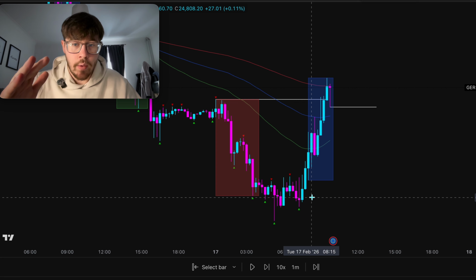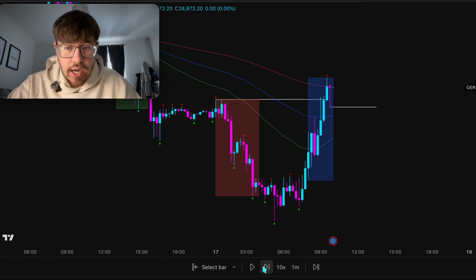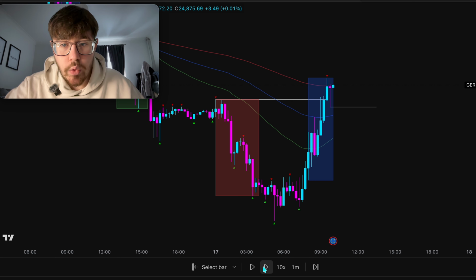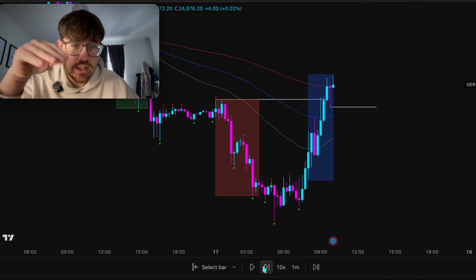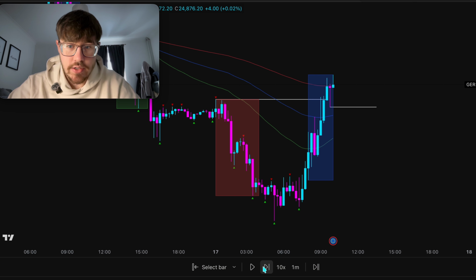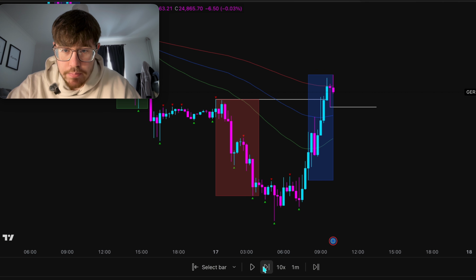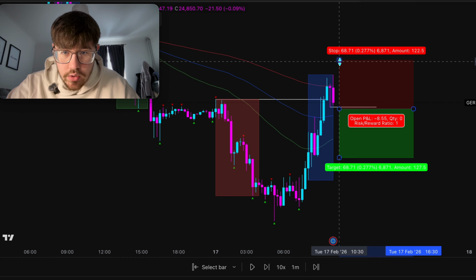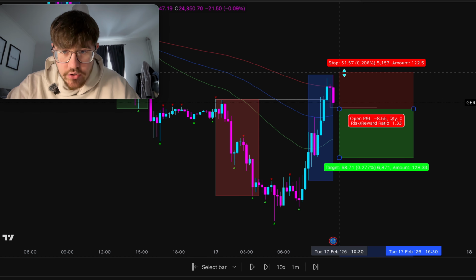But in this case, I need to drop down to the 1 minute on the replay so you can see the candle fluctuate, because the next bearish candle actually breaks above the high and then comes lower, which is still a valid setup, but it would just mean our stops need to go higher because it moved higher before we entered the trade. So as you can see, we broke the high right there. Now the candle turns bearish and comes down to our entry level.